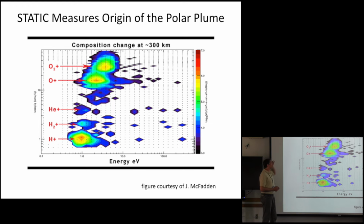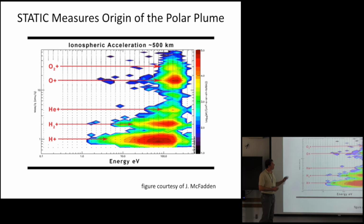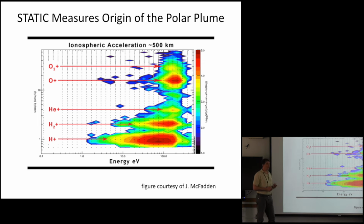And as you move a little bit higher to 300 kilometers, you see the composition change. You start to see hydrogen from the magnetosheath, and a lesser importance of the O2+ and a greater importance of the O+. And then this is the interesting one. As you go even higher, you start to see the ionosphere heating, which is beginning to drive the escape. And then finally, at 500 kilometers altitude, things have accelerated and energized now to a couple of hundred electron volts. Now, if you remember, a couple charts back.